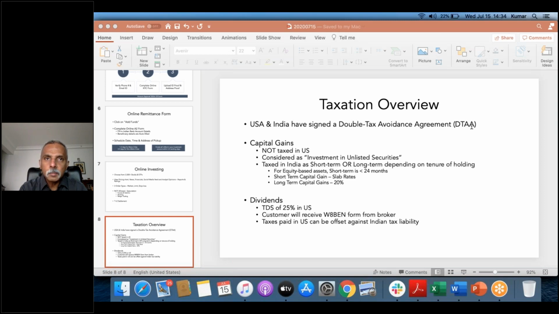It's very simple. This is a very RBI specific nuance again. For some reason, they like to pick a reference rate which is called the SBI telegraphic transfer rate, or SBI TT rate. So whatever month you realize the short-term gain or the long-term gain, or whatever month you got the dividend payout, you have to take the last date of that month. You have to take the SBI telegraphic transfer rate of INR to USD or USD to INR of that specific day, and you have to apply that for conversion. And in fact, all the statements that we prepare are also typically like that. So all the P&L statement and taxation statement that you will see will adhere to this norm.